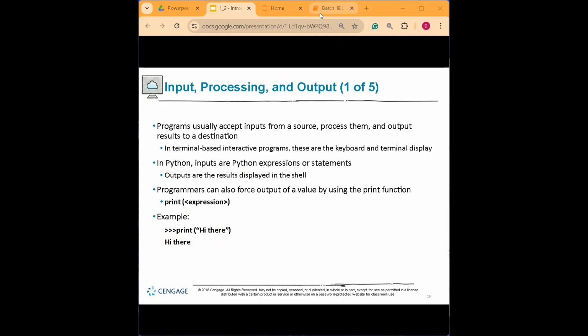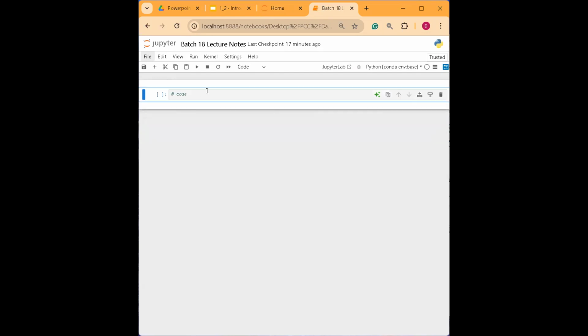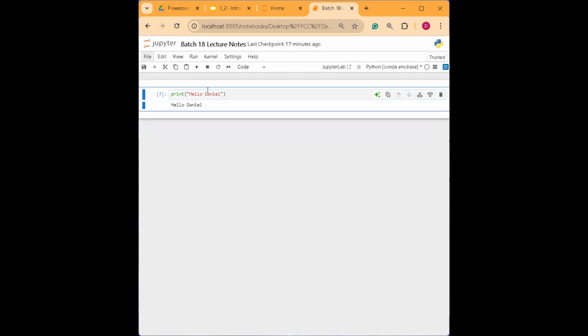If we simulate that here, I'm going to say print and then hello, Daniel. When I run that code, it will show me on the output hello, Daniel as well. Whatever I put here will also be shown in the output.